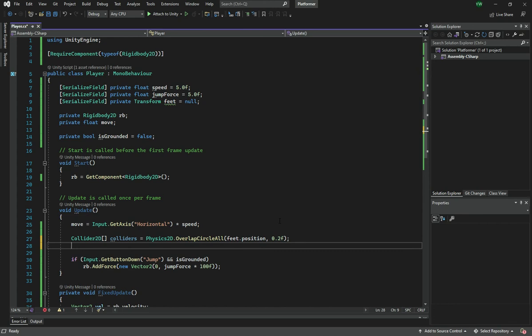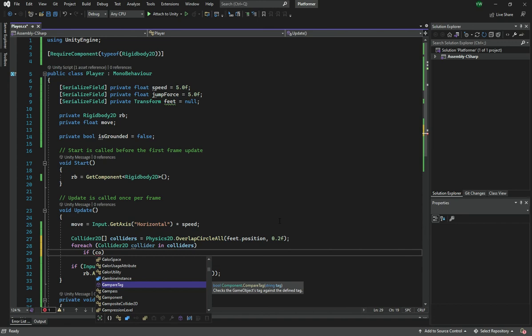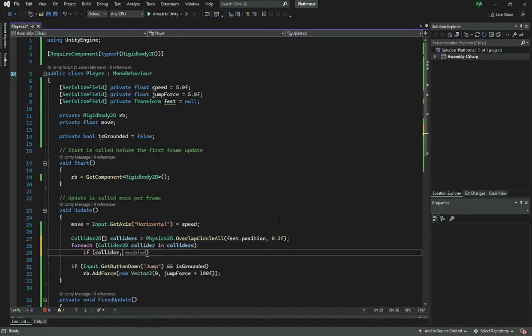Instead, we are going to do a foreach loop: for each collider in colliders, we are going to say if collider.CompareTag player, and actually this should be not. This is because the circle might collide with the player, and that might register a ground check.